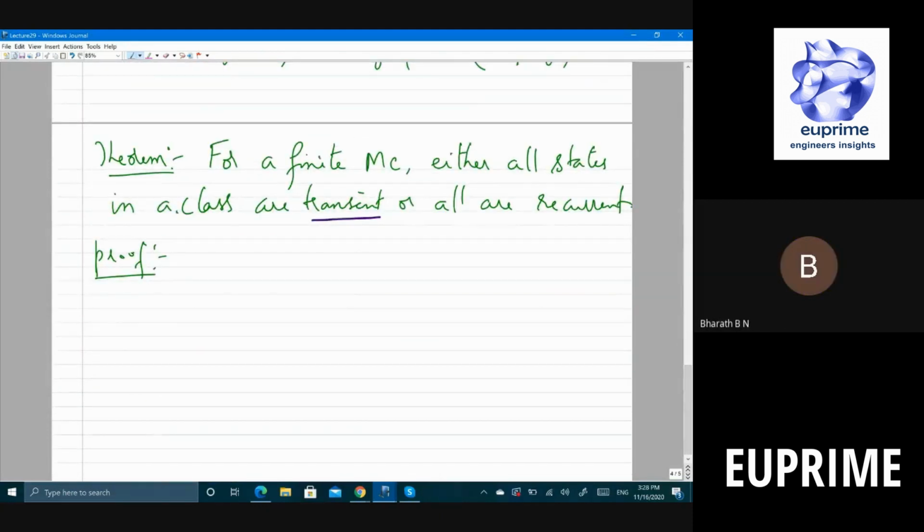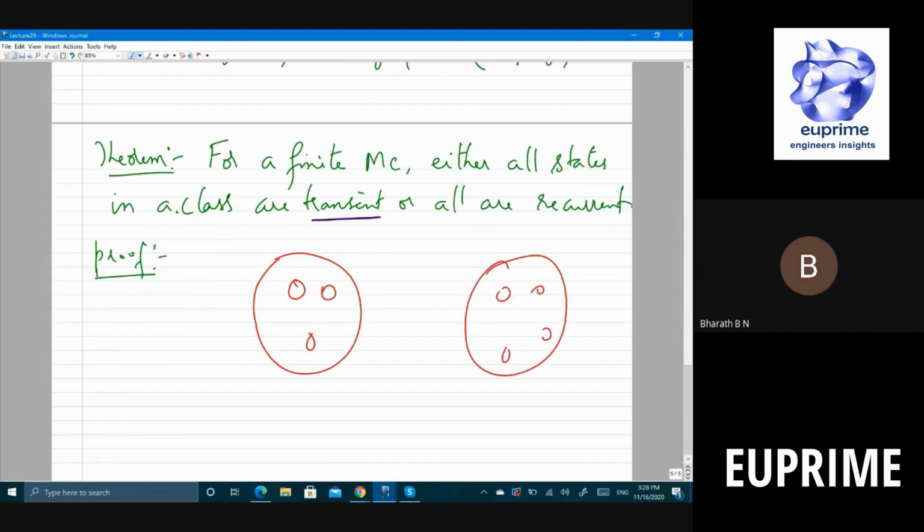Now, suppose you have a state to be recurrent. Let me draw a picture. You have some set of states here, and some set of states here. If one of them is recurrent, what does that mean? If this one can communicate with anyone else, that one should also be able to communicate, right? Suppose this one can communicate with this one. By definition, because it belongs to the same class, this one also will be able to communicate with this one. And this node can communicate with this node also, because it's a communicating class. So by this diagram, I can clearly see that this node can communicate with this node and vice versa, because there is this path which goes from here to here, and there is this path coming back. Do you agree? That means all of them will turn out to be recurrent.